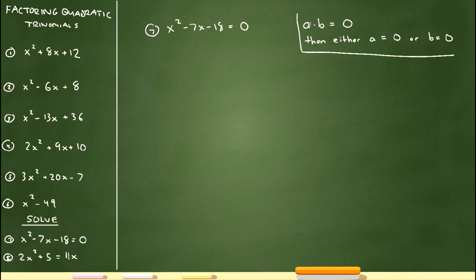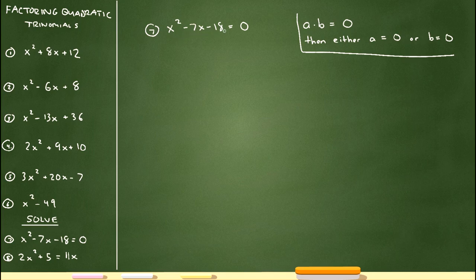So when do we have a product? Essentially, if you factor this, you're going to obtain a product. So the trick is to factor this, change this into a product between two things, and then use this logic to determine that one set of parentheses has to be 0, or the other set of parentheses has to be 0, because that's the only way two things could multiply to get 0.